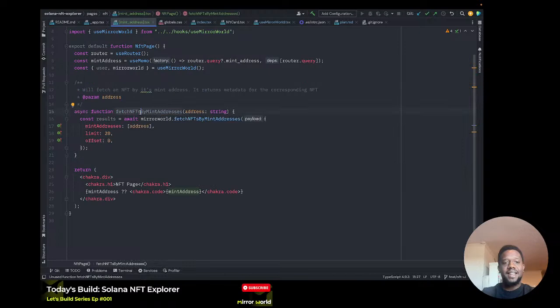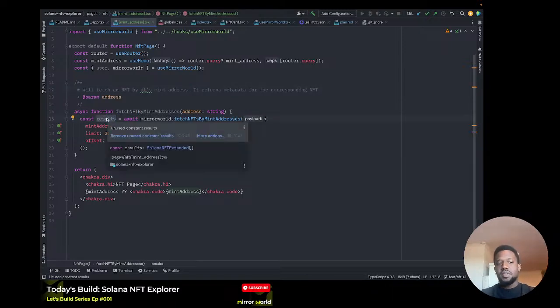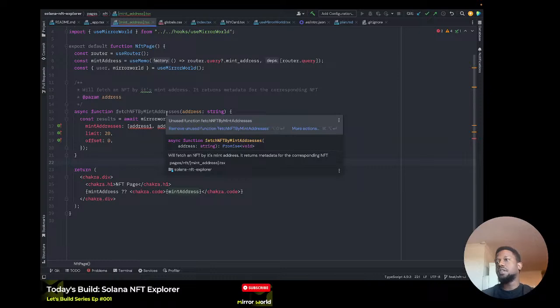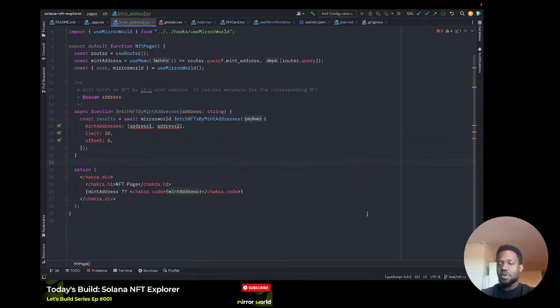Since it returns an NFT, I want it to return just one NFT. We're going to modify it. It will fetch an NFT by its mint address, and because this is an array of results, I want it to give me only the first element. If the mint address is correct, it's only going to return one variable, but this method also allows you to put in multiple addresses. So for example, if you want to fetch two NFTs at once, you can put address 1 in here and address 2 in here, and that's going to give you two. The return result will give you 2 NFTs, which is pretty nifty in case you need it. But in this case, we only need 1 because we're passing in 1.